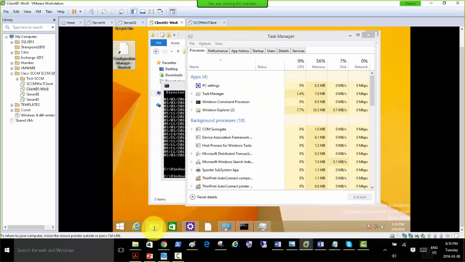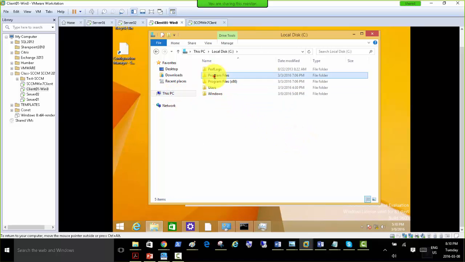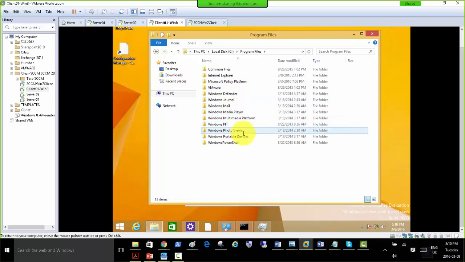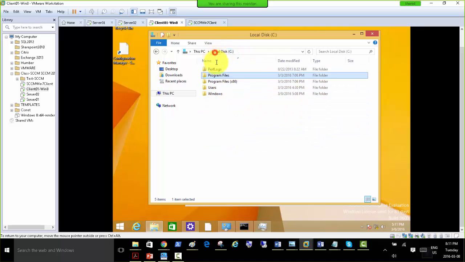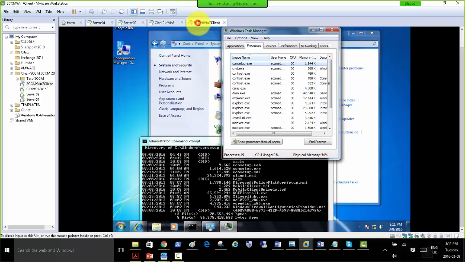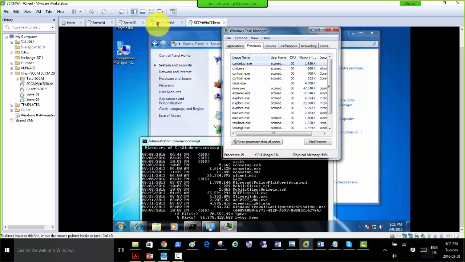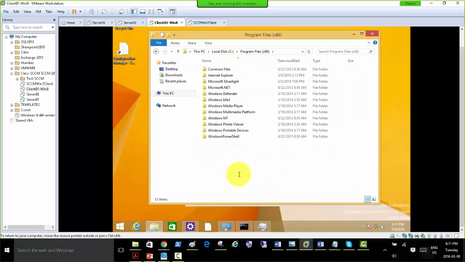One more thing I wanted to show here was pointed out in the chat. If I go to C drive in program files, there is a Microsoft configuration manager folder. I uninstalled both, but we're going to see that it is showing in program files as a Microsoft configuration manager folder, which I could not find here or in Windows 7. But definitely now we're going to be deploying it in two newer ways, and then we're going to be seeing that as well, right?